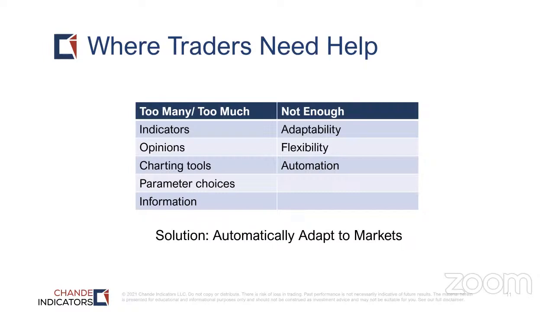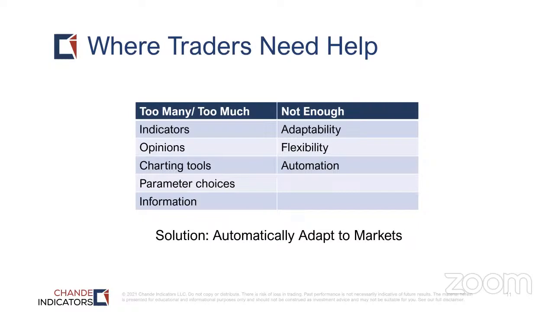So what's the big picture? Human decision-making can only handle 4 or 5 independent variables simultaneously when you're under stress. So if you're a new trader or a discretionary trader, you may find that your decision process sometimes gets overloaded. There are too many indicators, too many opinions or tools. The indicators have too many parameters to choose or set. There's just so much information and some of it is conflicting. So this can overload your decision trees and make you less decisive.